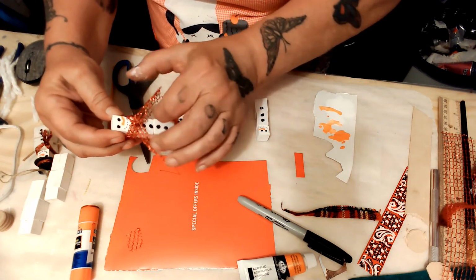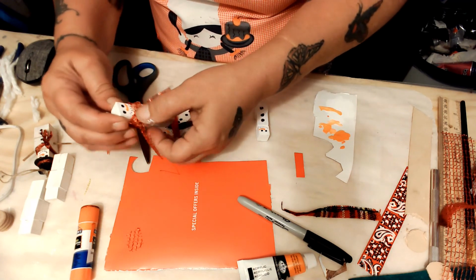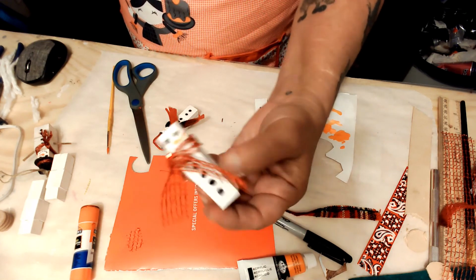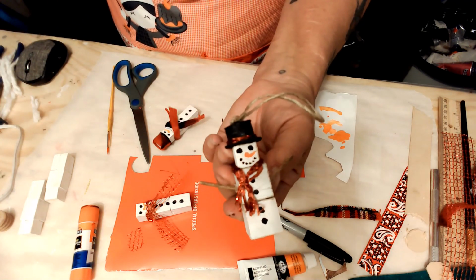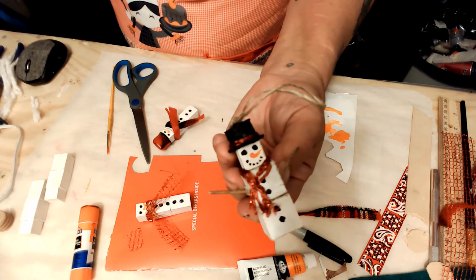So we can move this too. I'll put it over to the side if you want. So anyways, they're cute, right? I mean, I'm not the best crafty in the world. I mean, here's my ones I made last year. I absolutely cannot figure out what I used for the head. It's wood. For the hat, not the head.